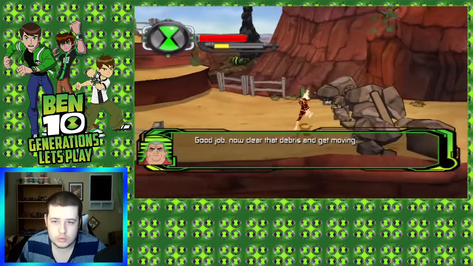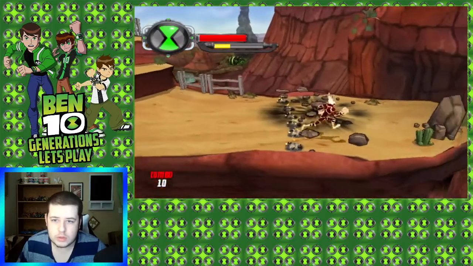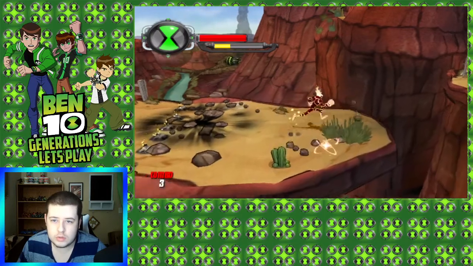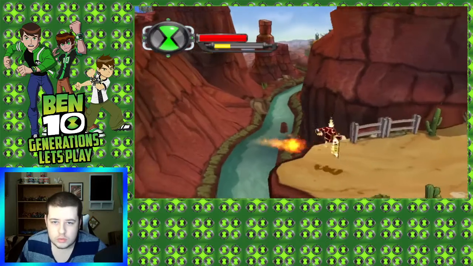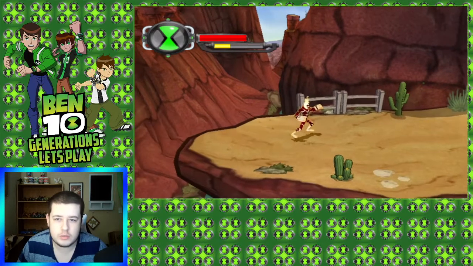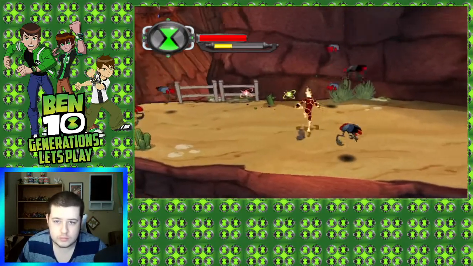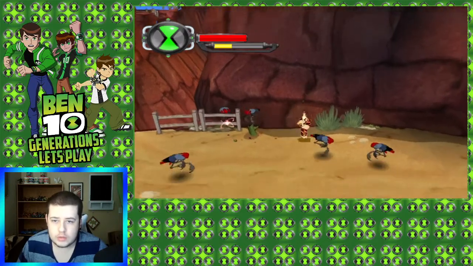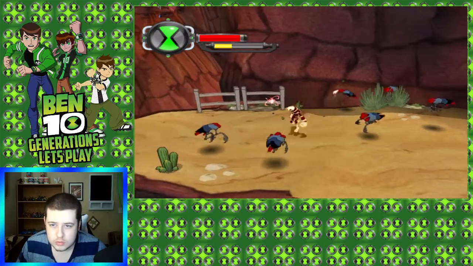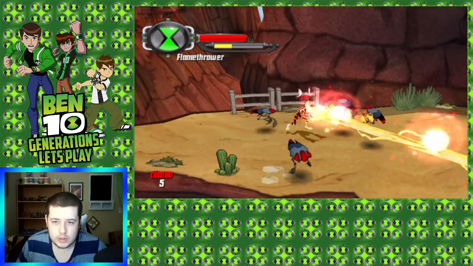Good job. Now clear that debris and get moving. Okay. Well, dang. I kind of like that. Whoa. Double jump with... Okay. Each collection with slammer cards to unlock special features. There are three super in each main level. Touch the fire, you're gonna get burned. Oh yeah. Refills your health. I think, yeah, that's what I did.